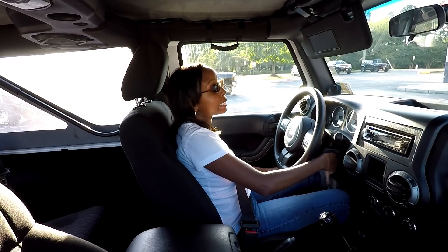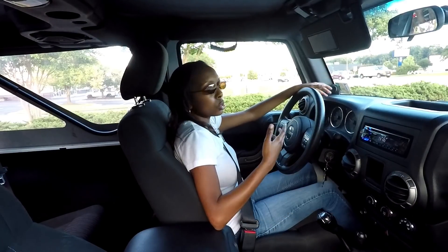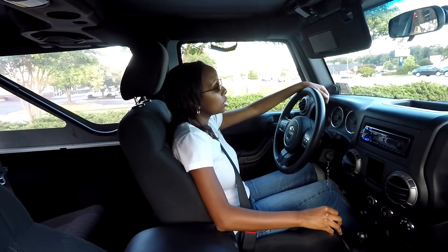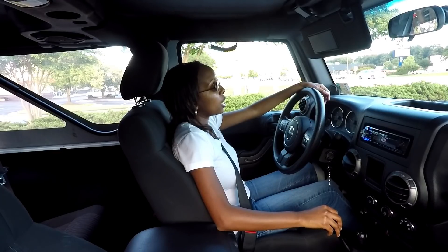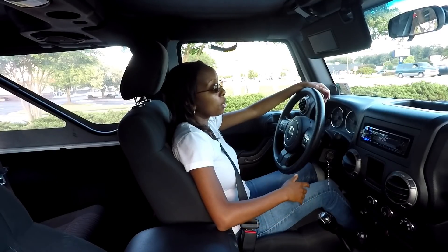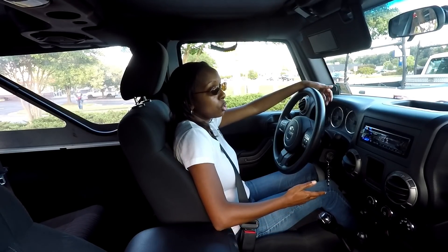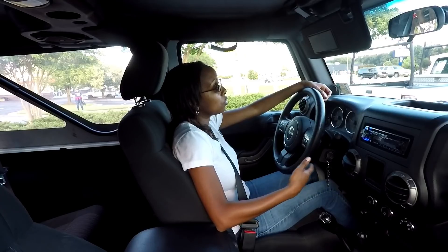Made it to Four Wheel Parts — let's see what they got inside. Most of the mirrors they had were more for taking your doors off, and I'm looking more for some factory-type mirrors. The factory mirrors are going to be the most expensive, and right now I'm trying to decide whether or not to order through them. I know a dealership is going to cost way more, so I'm going to go home, do some more research, and get back with them later. If you have any tips or suggestions with mods, feel free to let me know.